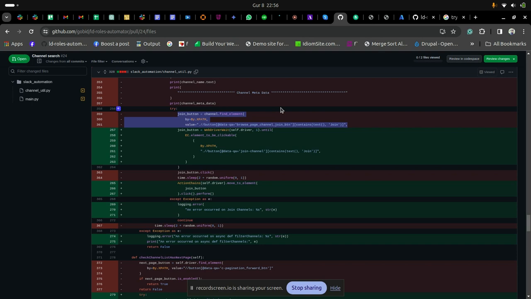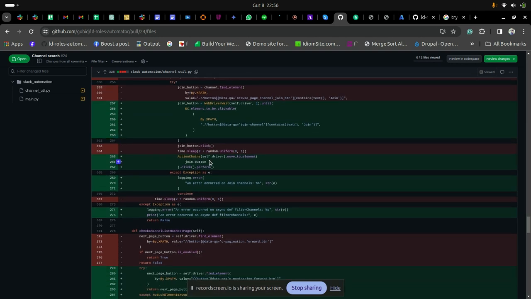If it's not a match, it moves to the next channel and it keeps on going. But with this new code snippet, it's able to join very fast, and it doesn't miss any of the elements that it's supposed to click on.